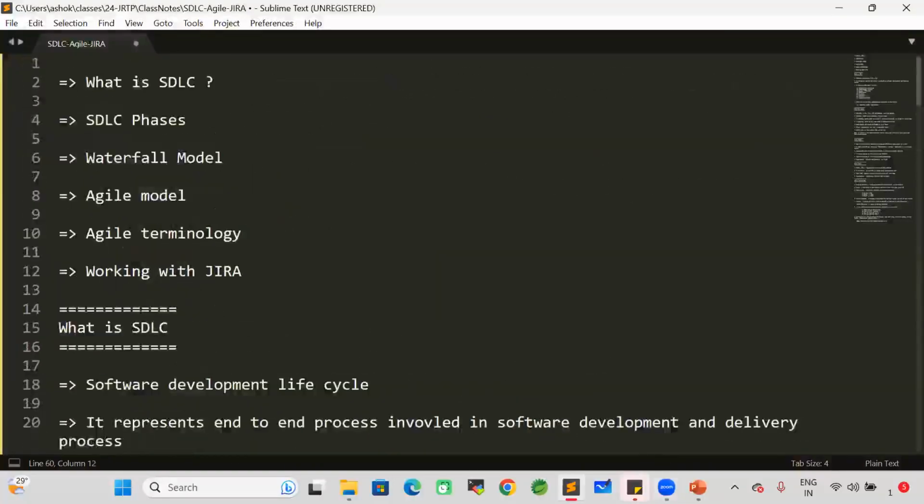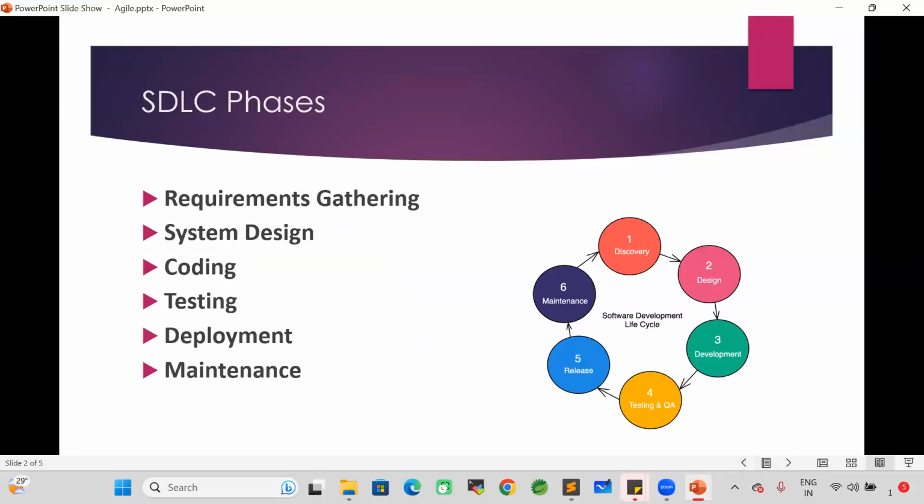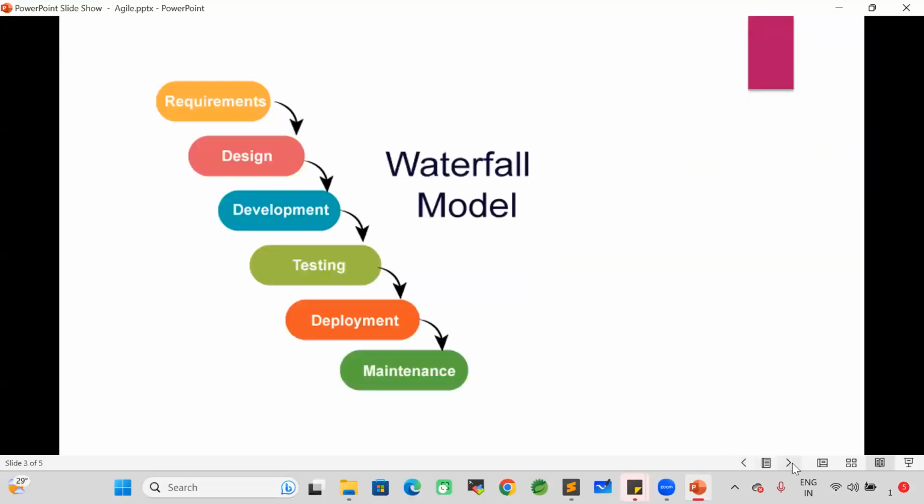Sir, in real life, in the Scrum meeting, will the client also be present to know our updates? No, the client will not be present. Product owner will be present. Client will not be there. Sir, product owner means mainly our project manager? No, project manager is different, product owner is different. Nowadays in the Agile methodologies, the manager's concept is not there. Product owner and Scrum Master concepts are there.